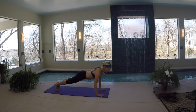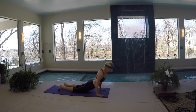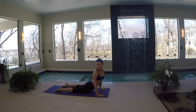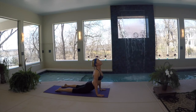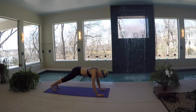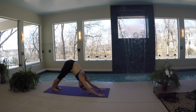Lean forward and flex at your wrist so you can lower slowly down, coming forward. Feel the chaturanga hover. Upward facing dog, inhale. Look to your right. Look to your left. Head on straight. Heart open. And then downward facing dog. It's our resting pose. Reconnecting.